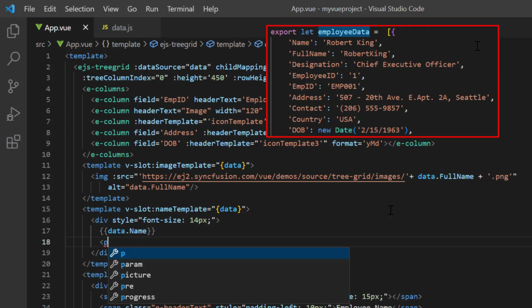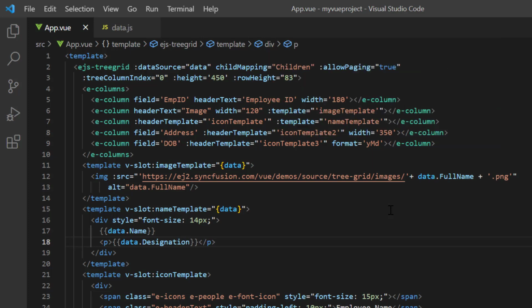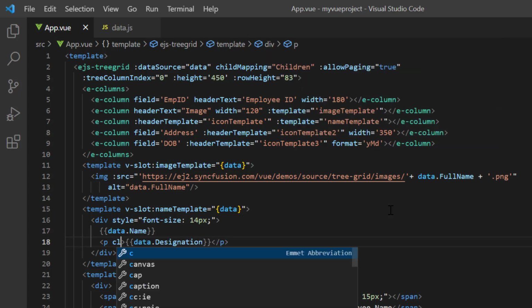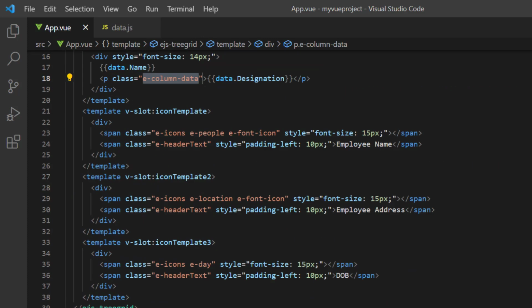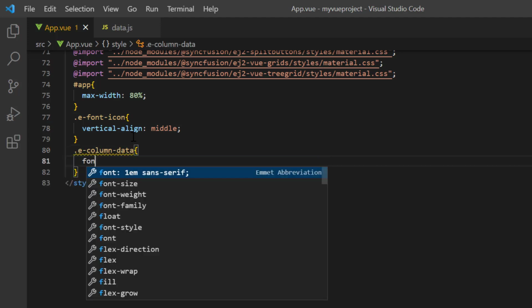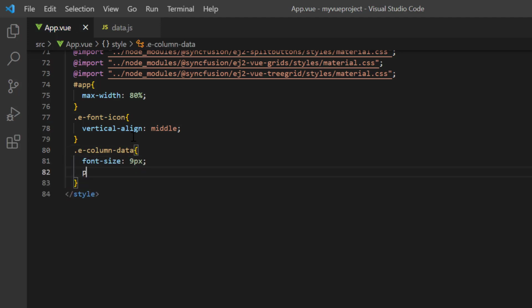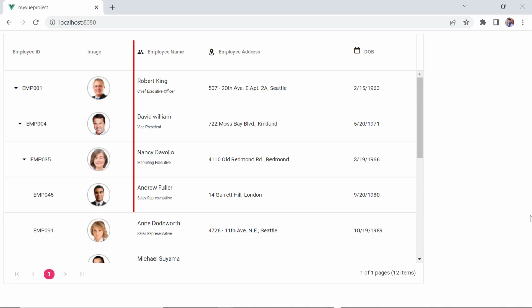Next, I add a paragraph tag and use the data scope to display the designation field property accessed from the data source. Set class name, column data. In the style element, define the styles for class column data like font size set to 9 pixels and padding top to 15 pixels. Check the employee names are rendered based on the template design.